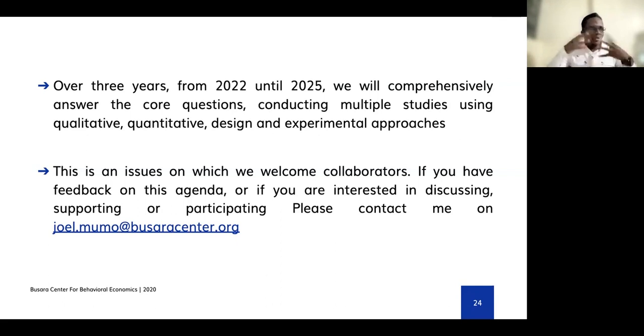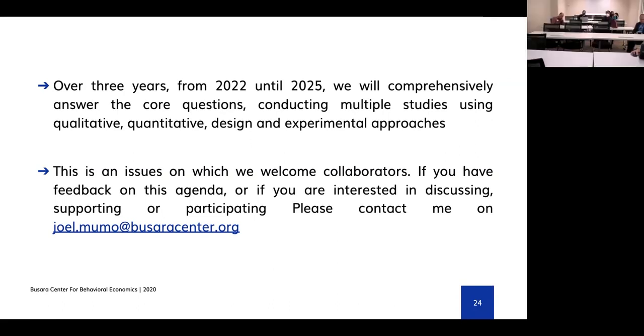Maybe look for funding together, discuss ideas and methods, publish the work together. So there are so many ways that you can collaborate. And yeah, I'm open to hearing from you after this.